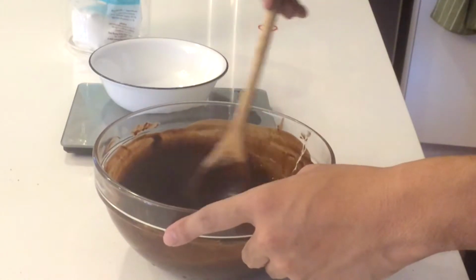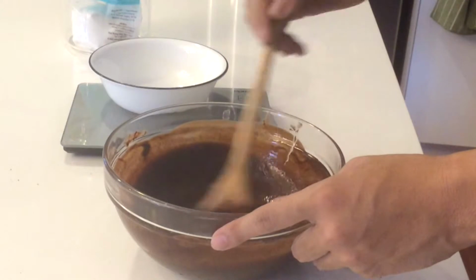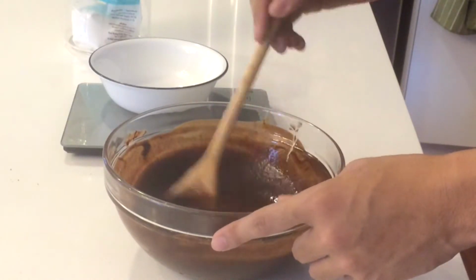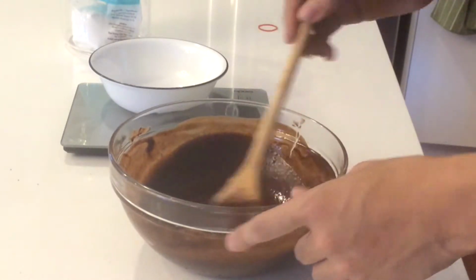You have to watch out for big lumps of sugar and make sure you crush all of them, or you'll just have a really sweet part in the cake and some part that is unsweetened.